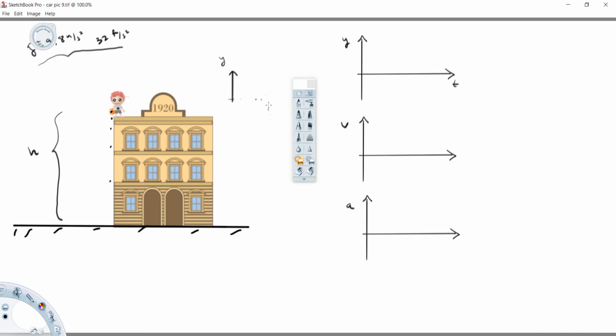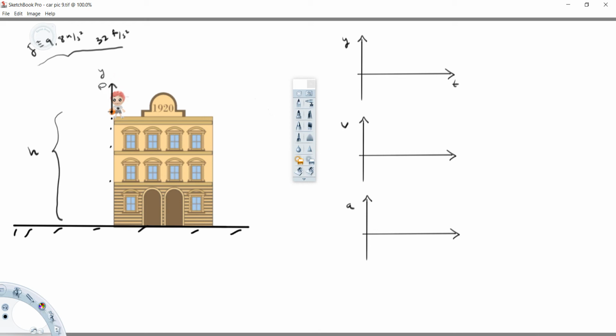So I'm going to use y to represent the coordinate of that ball. And go ahead and put this right here. Now, some common coordinate system choices, by the way. If we put the coordinate system here, our initial y coordinate would be 0. Another common choice might be to put the 0 on the ground, in which case the initial y coordinate of the ball will be whatever h is. But again, I'm going to go back and put my 0 here. Again, where that 0 is is entirely up to you.